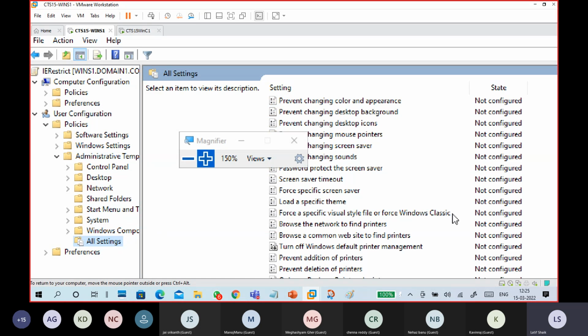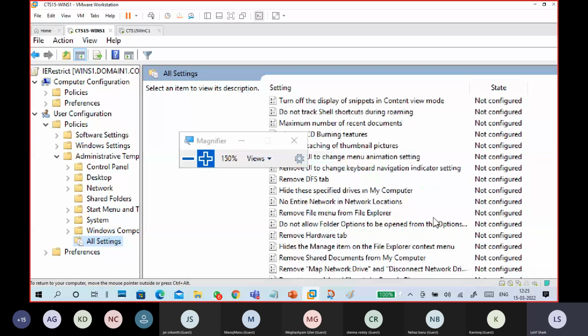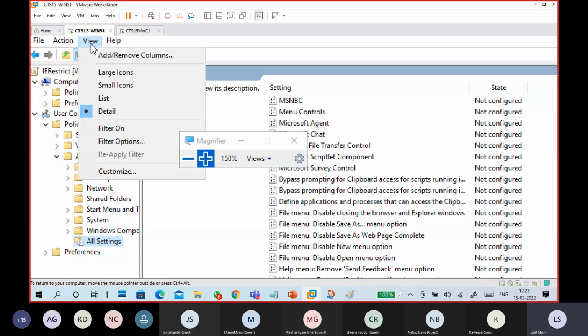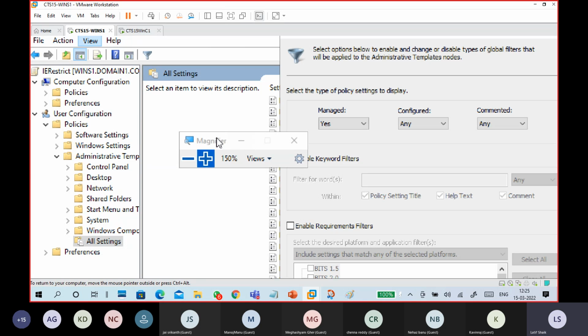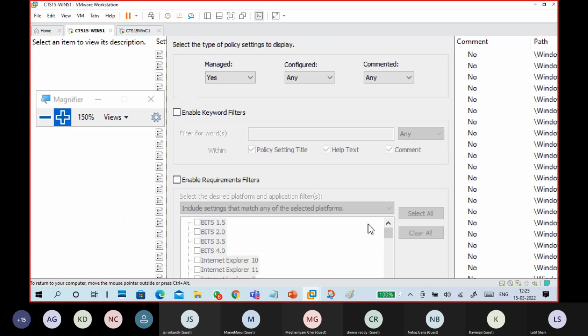In this one, there are many thousands of policies in this machine. So what I'm doing is go to view, filter options. Here you can search in the filter options.